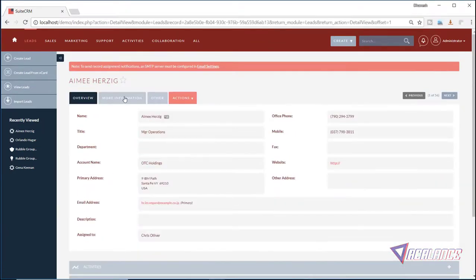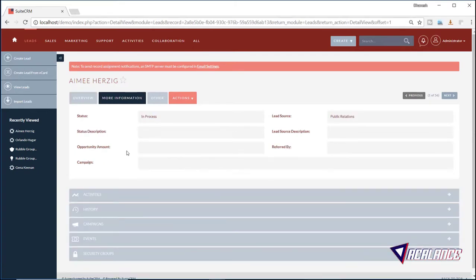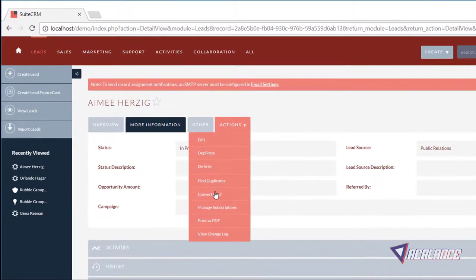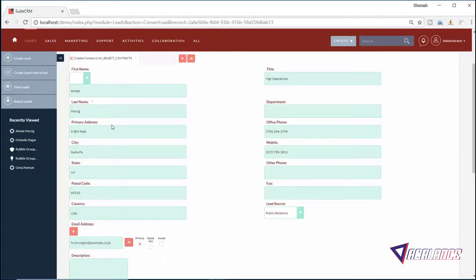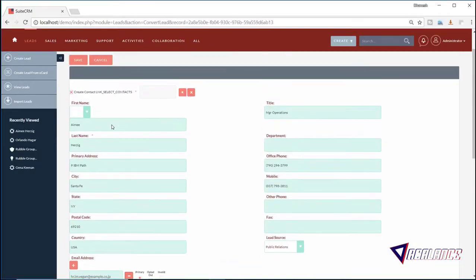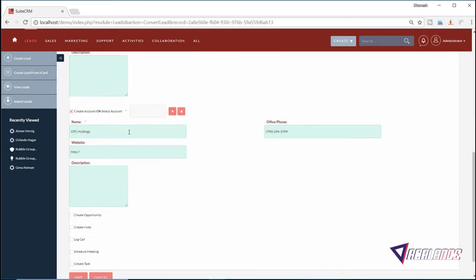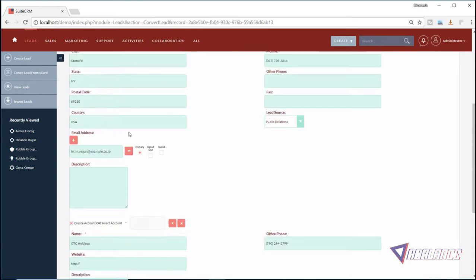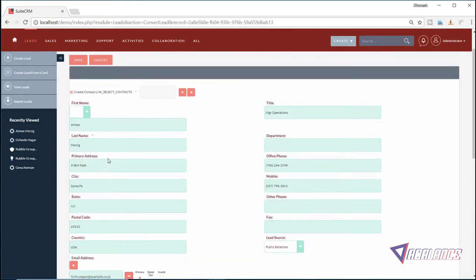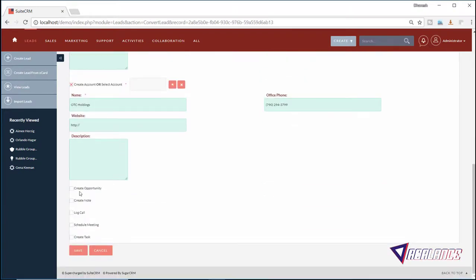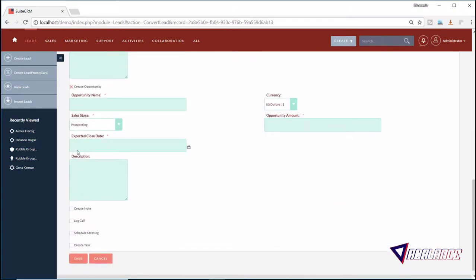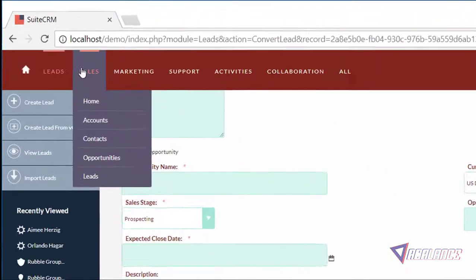After the initial discussion with the lead, when the sales guy has qualified it with all the due diligence, he can convert it as a potential opportunity. In the convert page, it will auto-copy all the relevant information to different modules, like the system will create an account with company related data. It will create a contact, plus it will also create an opportunity. With this conversion, we have completed the lead lifecycle.